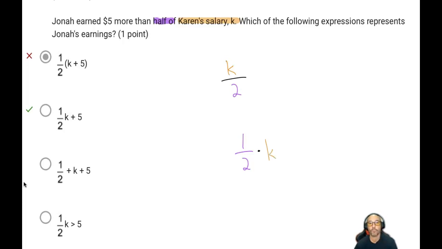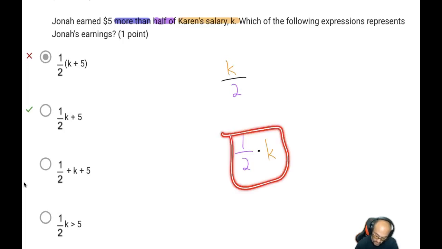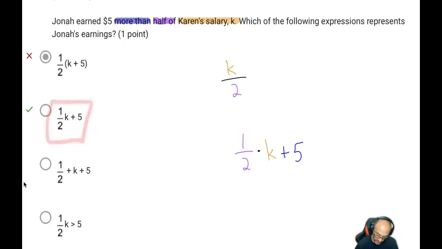Either one works fine. Jonah earned 5 more than. So the more than tells me that Jonah had this amount plus 5. And we can see that it is right there. Oh, let me see something. I should have just said plus, and the amount that it was more than was 5, and so this would be plus 5. So strictly speaking, the more than tells me plus, and the amount that we're adding is right there. So this is our answer.